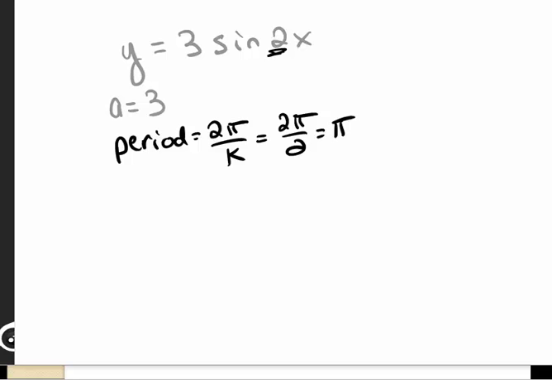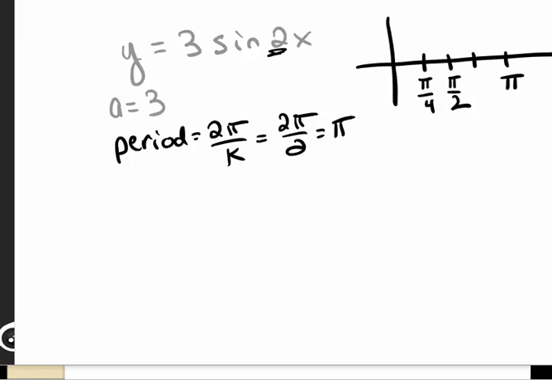Now, to me, the easiest way to draw this is just to relabel the axis to accomplish the stretches and shrinks. We can always go 1, 2, 3, 4, but label the period, which is now going to be pi instead of 2 pi. If you divide that by 4, my smallest tick mark, my scale here, is pi over 4. So we have pi over 4, 2 pi over 4, which would be pi over 2, 3 pi over 4, and then 4 pi over 4, which would be pi.